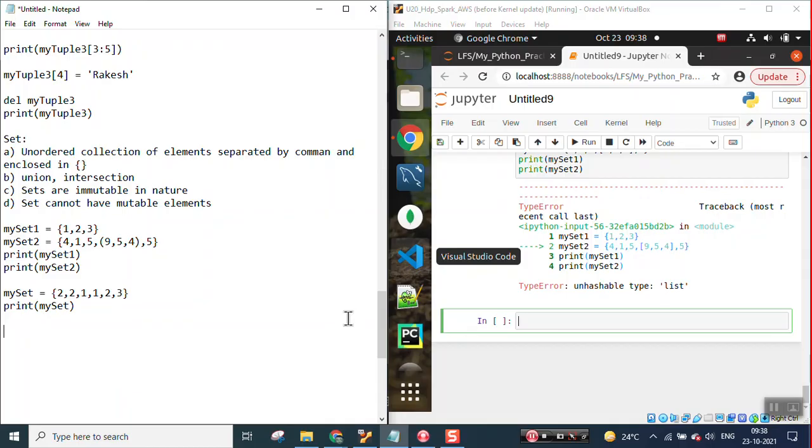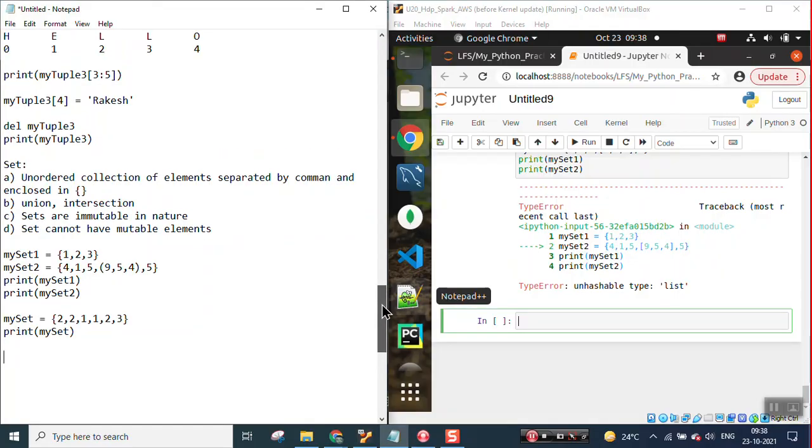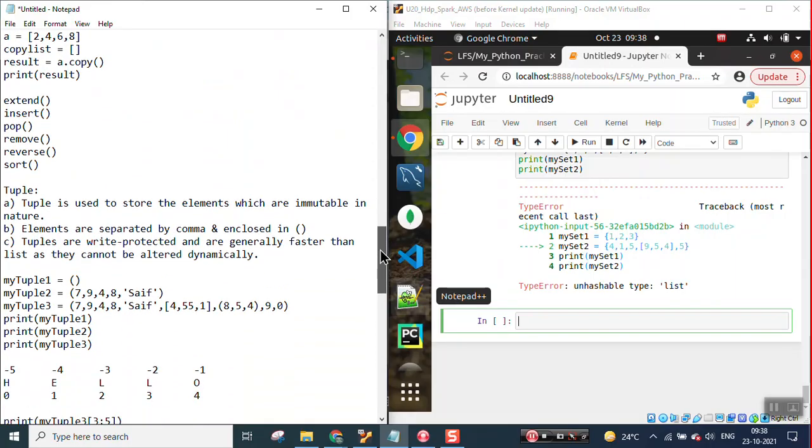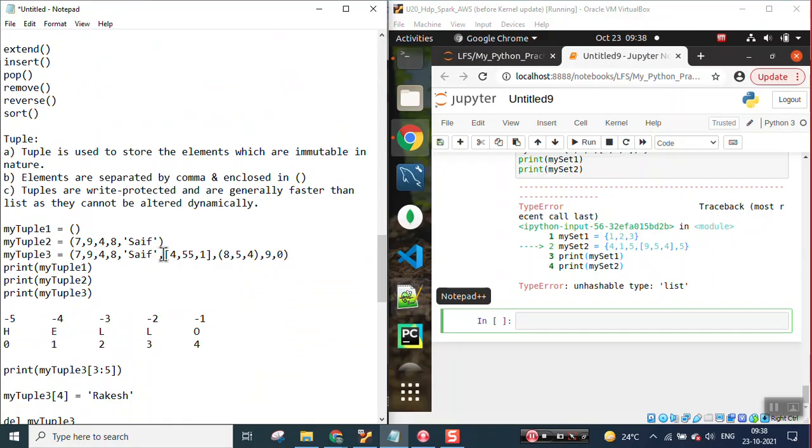What I'm saying is, you said that a list is allowable in the tuple, but I think we cannot change the value of the list if it is inside a tuple. What do you mean? I cannot change that value if it is inside the tuple. Okay, I got your point, Sandeep.